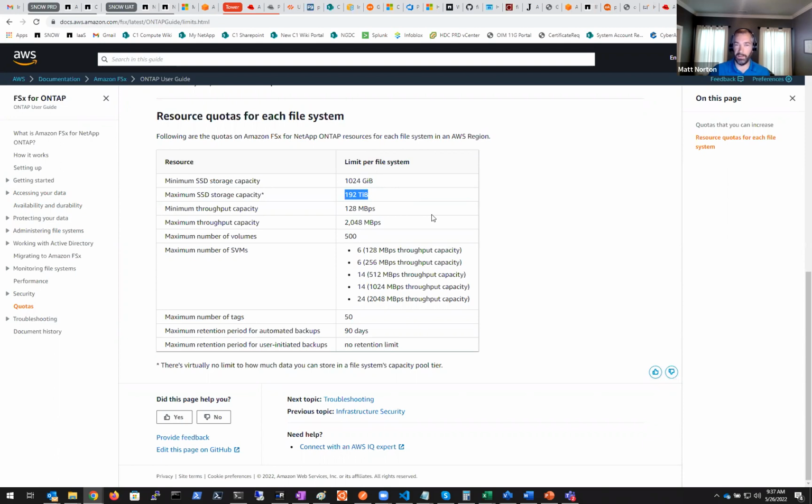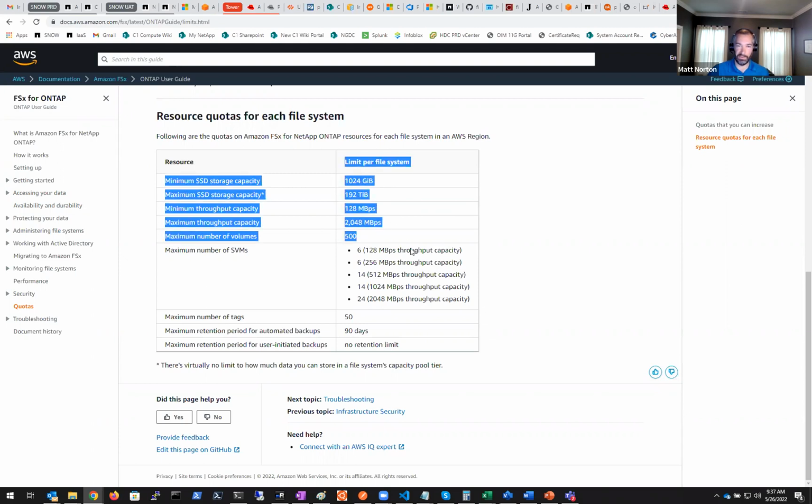It's not like cluster mode on-prem, right, where you can have a cluster with a number of HA pairs. It's 2 nodes per file system, which is kind of a confusing naming, but that's how it is. So if you need to scale out beyond the limits of a given file system that you see here, then you would be provisioning a new file system. Okay.